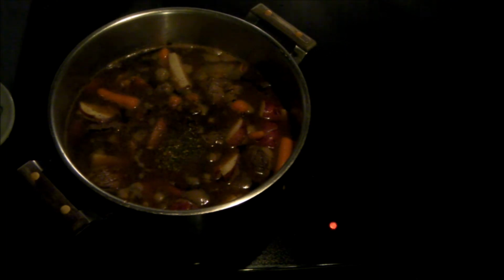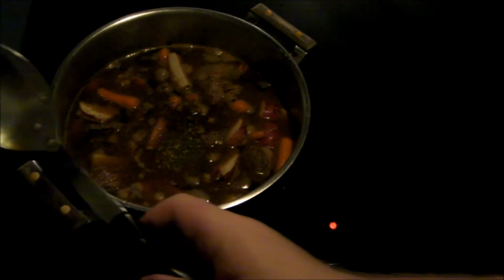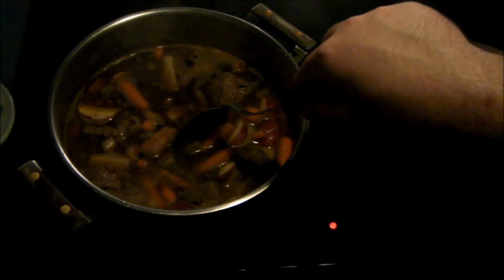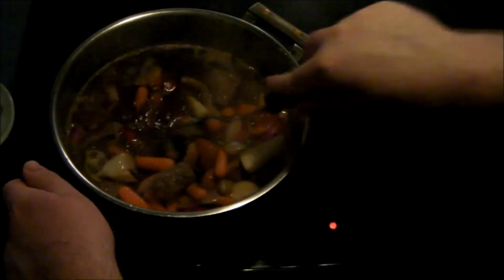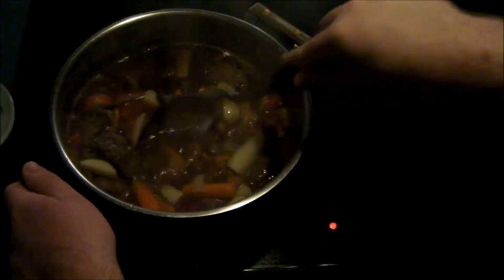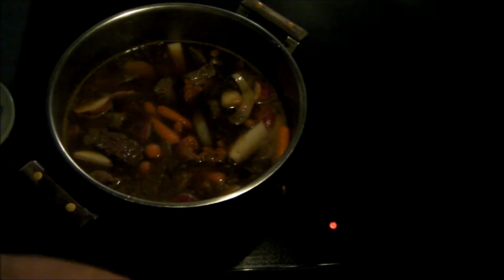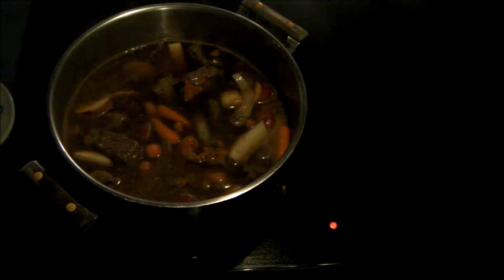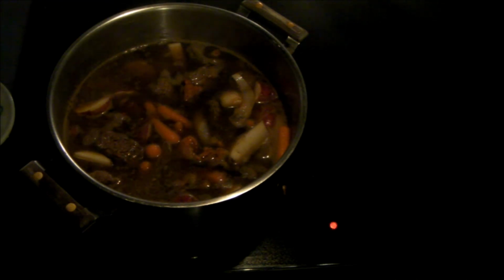Unfortunately for all my bushcrafting friends out there, I don't have Old Bay on me. Nor do I own Old Bay. And what I'm going to do is bring this to a boil and then bring it down to a simmer. And then I'm basically just going to let this sit until I'm hungry. This already smells delicious, and I really just want to drink it right now. But I'll give you guys an update later.